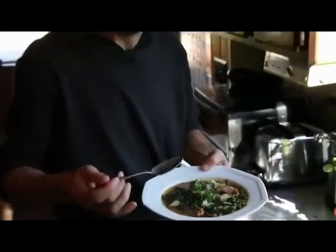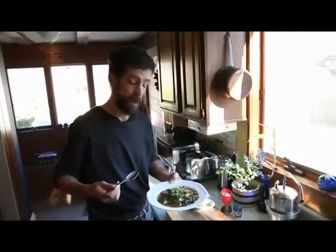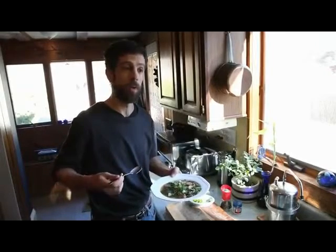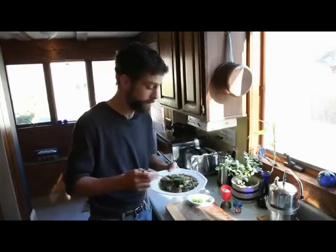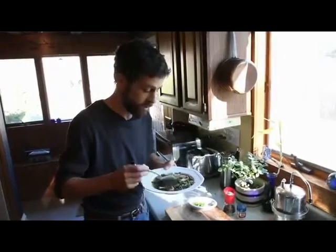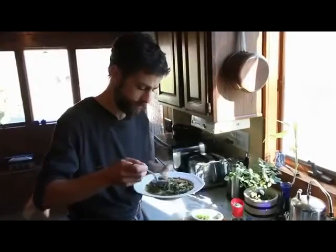Now, I just want to say you can add all sorts of variation to this, other veggies, carrots, celery. A lot of Portuguese kale recipes will include things like kidney beans and tomatoes. I went for a very straightforward, basic recipe, but even as simple as this is, there's so much flavor in it.